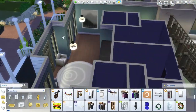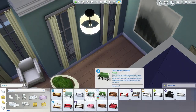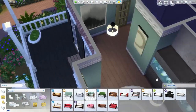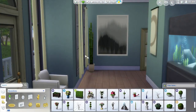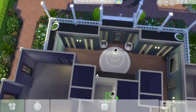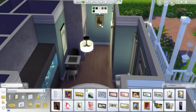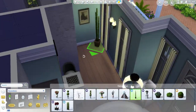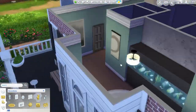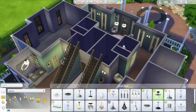I wasn't really sure what to do with this whole area first, so there's just some chairs in there and a chess table. At first I was gonna have some couches and chairs facing the fish tanks, but it just ended up being way too cramped and I felt like there wasn't enough room to get around the chairs to go out the back door. Sims probably would have been able to navigate around it fine, but it just looked way too cramped. I figured it would be better just to leave it a little bit more open. But yeah, that's about it for that back area, I believe.